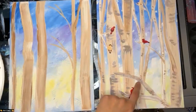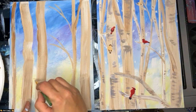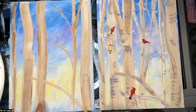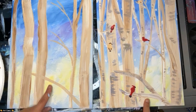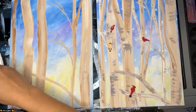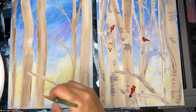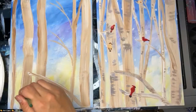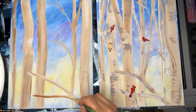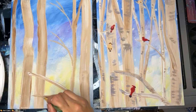For this guy right here, this is a branch that belongs to a tree that you can't even see. So I made sure that I can stretch this branch across everything else. Make sure you have the rest of your trees in place before you put this branch in. For me, I'm good with just a few trees. I'm going to put that in the same way that I put everything else. Stretch it downward. This one can definitely be a little bit thicker. It doesn't have to be a thin tree branch. And that water is helping me to stretch it a little further, a little faster.